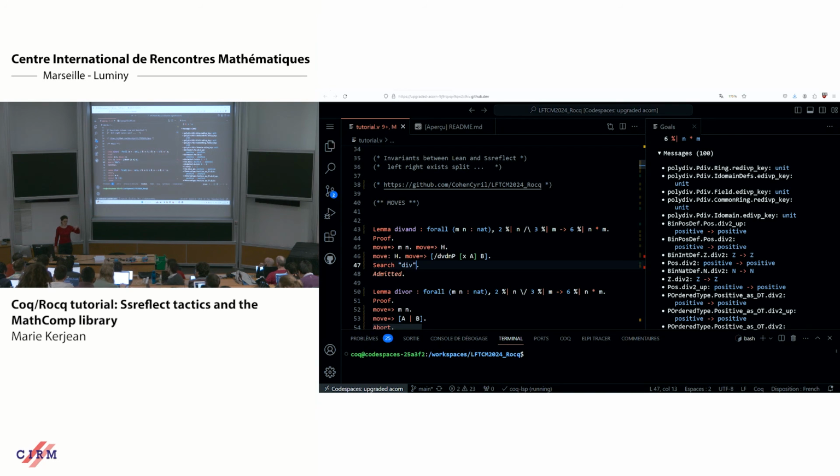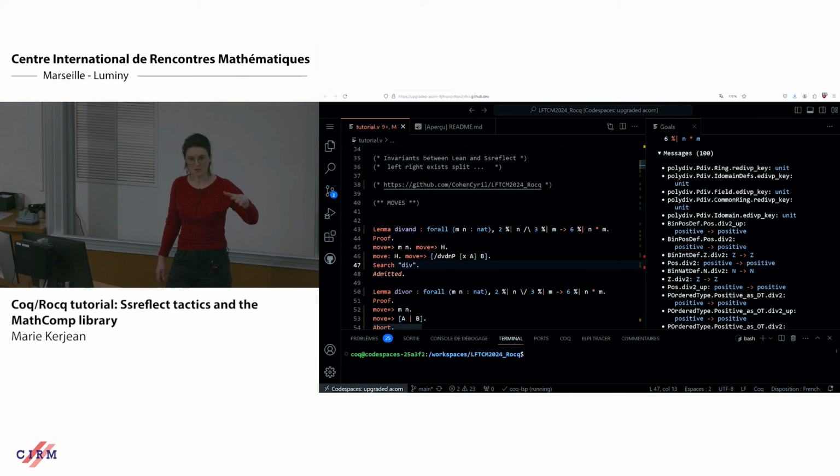Now Ssreflect is already between 10 and 20 years old, so it has led to things that are now integrated in the core Rocq tactics. There are good ideas in Ssreflect, and they were imported into Rocq tactics. Most people that do not use MathComp won't be as strict on everything I told you. Do not go and rewrite in the hypothesis. Views are something that I have not seen a lot outside of MathComp, but it's always possible to import Ssreflect, and I think there are some tactics that look like Ssreflect but have another name.